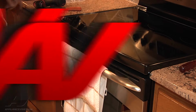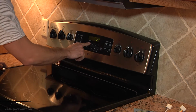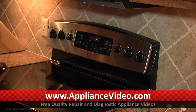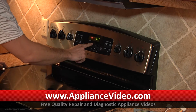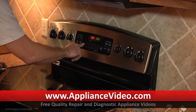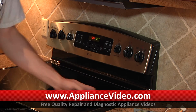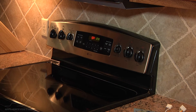So we're going to go ahead and set the clock. So to set the clock, just hit the clock button there. And then the start button. We're going to go ahead and just put this into a bake. Make sure the unit's operating properly before we are getting the lock light when it would come up to temperature. So we're just going to preheat it to 350 and keep an eye on it.